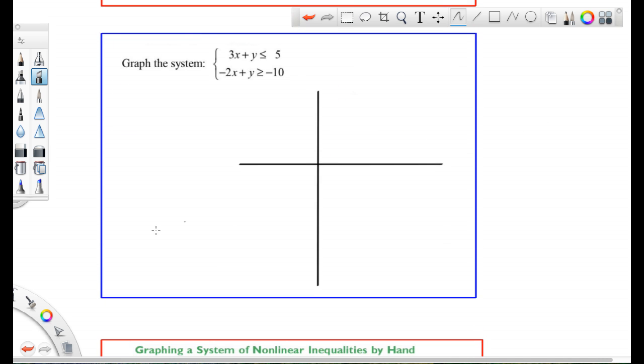So this is then a system, because a system implies that you have more than one. So let's use blue for this one. Alright, so let's graph this. Well, that's a straight line, and the easiest way for me to graph it is to graph this one. So 1, 2, 3, 4, 5. I get a dot here, and it says down 3, 1, 2, 3 over 1. And down 1, 2, 3 over 1. We'll put some tick marks over here. And then I'm going to graph it. And I get something that looks like this. Okay, so there's your first one.